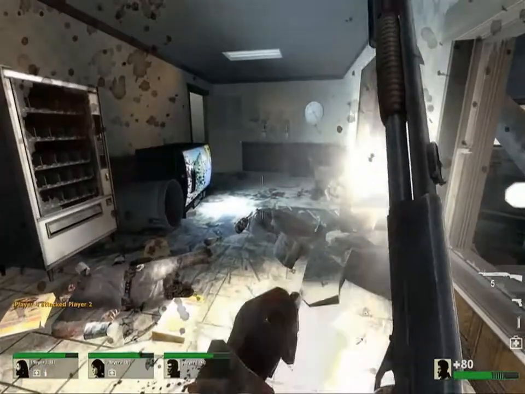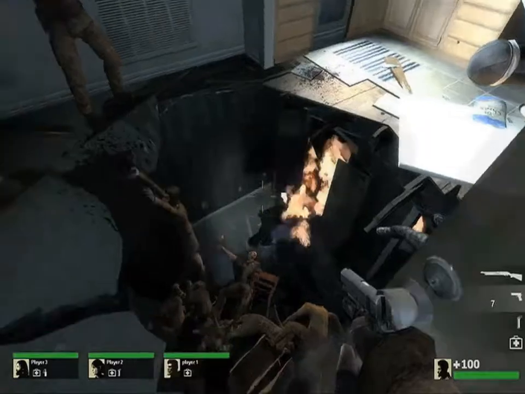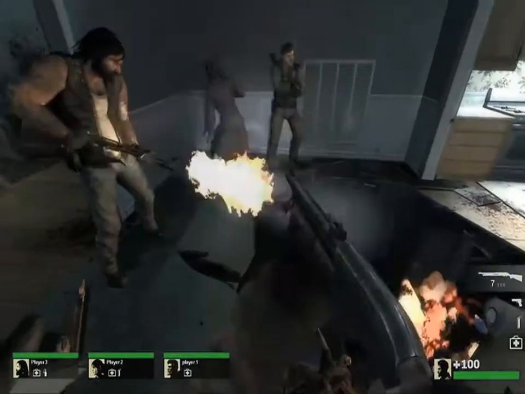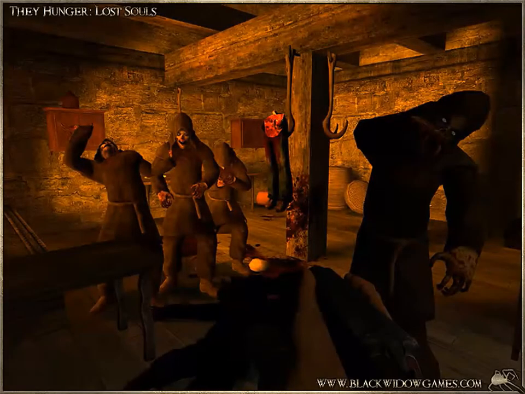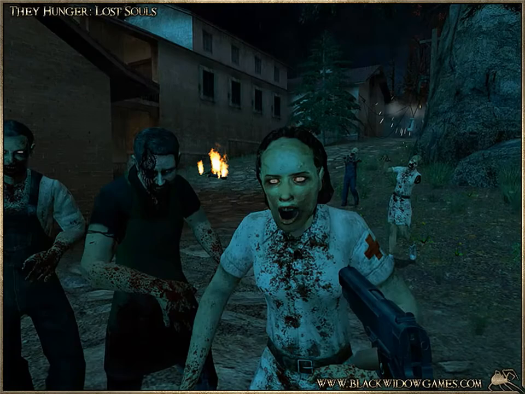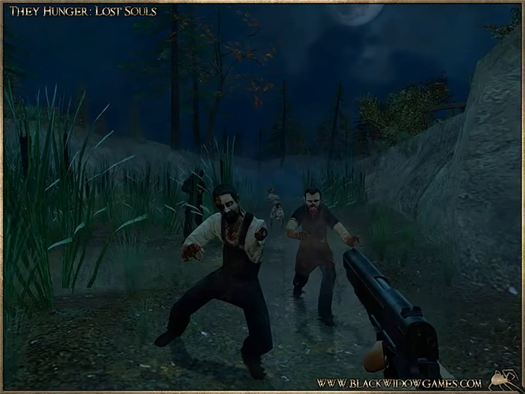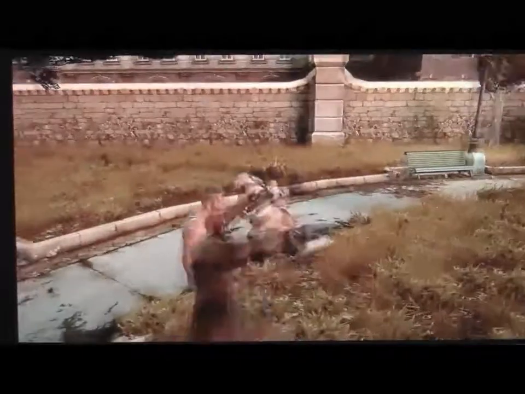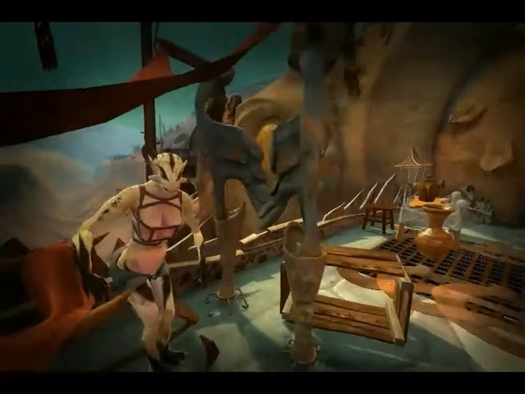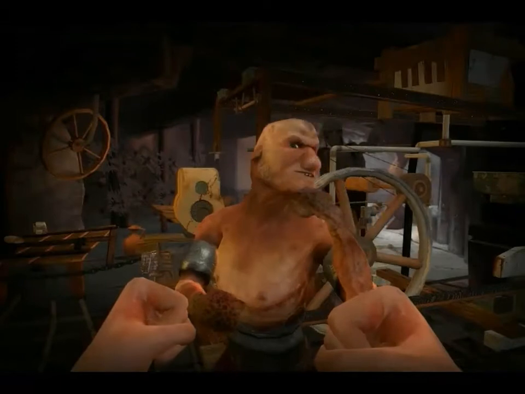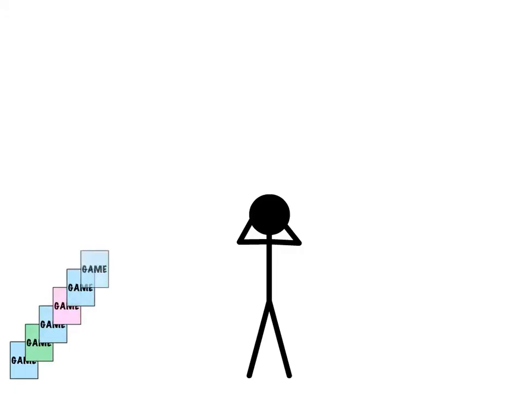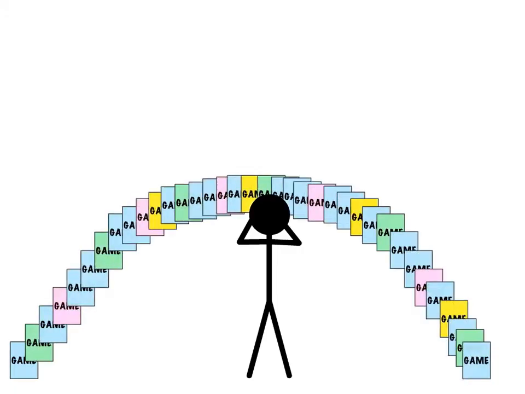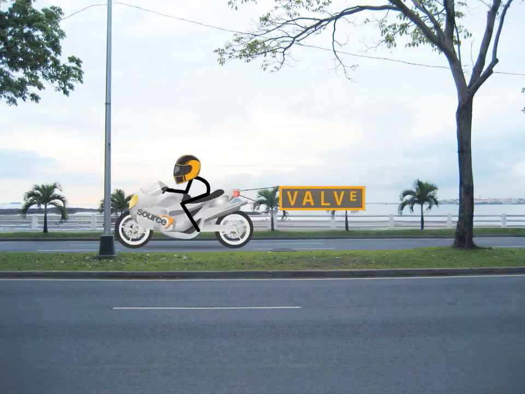And there's even more coming out on the horizon. If you like zombies, you're in luck. Valve is going to be releasing a zombie survival game called Left 4 Dead, and a smaller developer is going to be releasing They Hunger: Lost Souls, which will be the sequel to the zombie survival game for Half-Life 1. There's also a tactical combat game called The Crossing coming out. Postal 3, a shooter with outrageous dark comedy, will be using the Source engine. And in what may be the weirdest looking game I've seen in years, the game Xenoclash is another one to look for. And there's even more games that use Source that are still in development. Now this may all be old news by the time you're watching this, but the point is that you can get some mileage out of learning this engine.